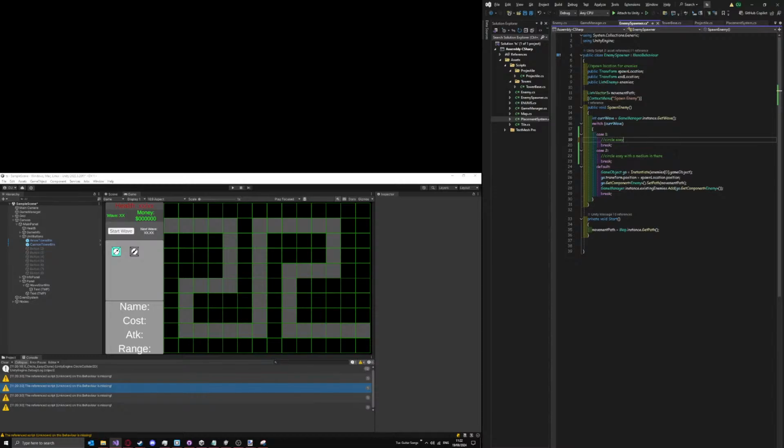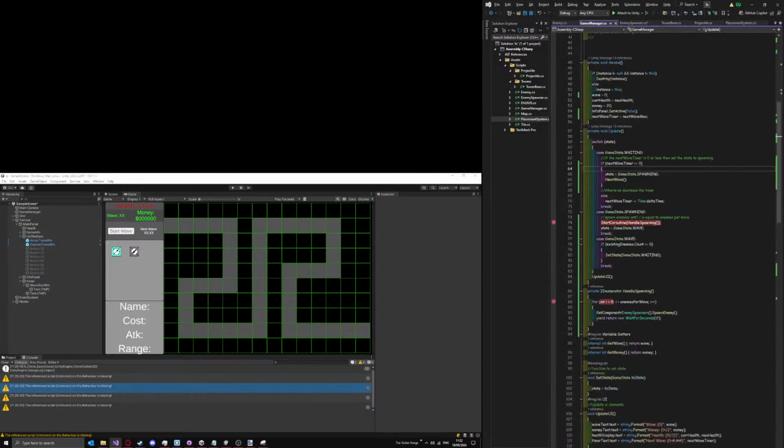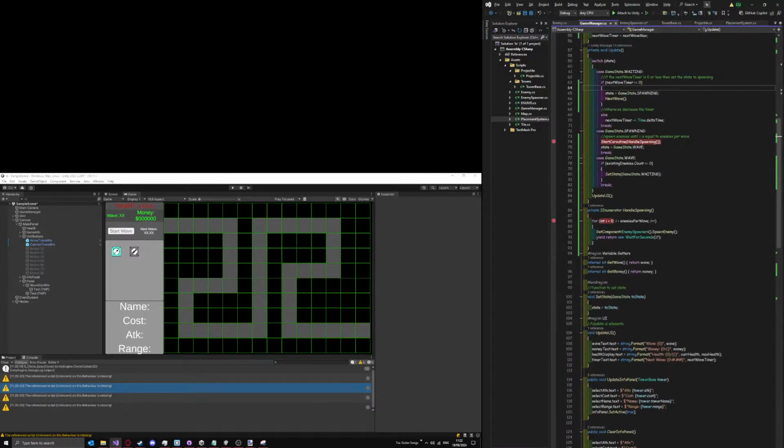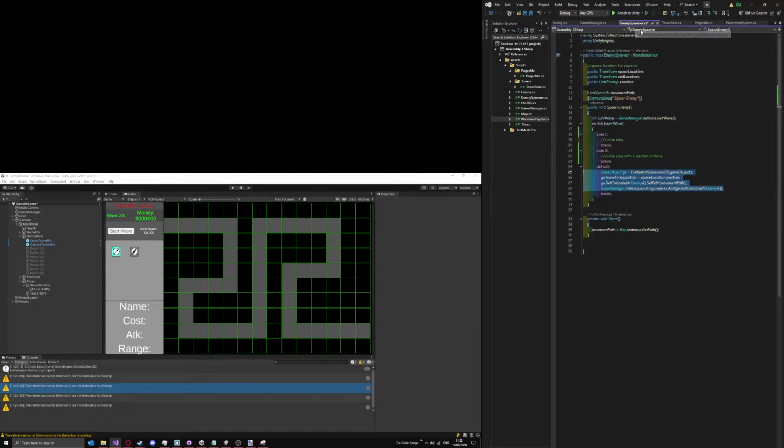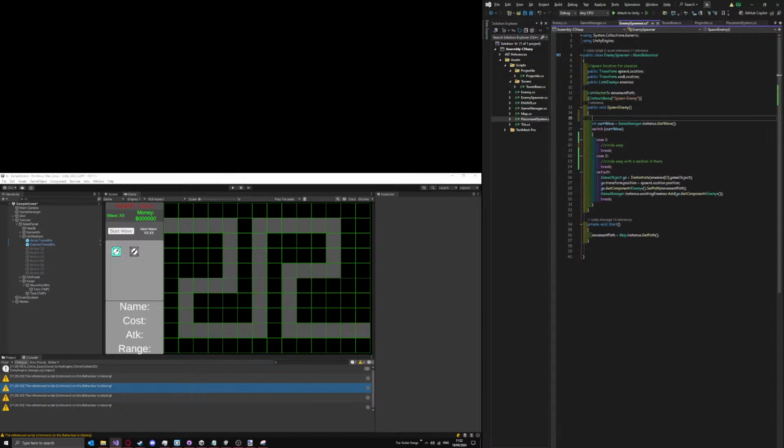I think in here is where I actually need to do the for loop, because if I do the for loop here, I didn't want this to be a coroutine. Oh, that's easy. I'll just put a counter in here, right?